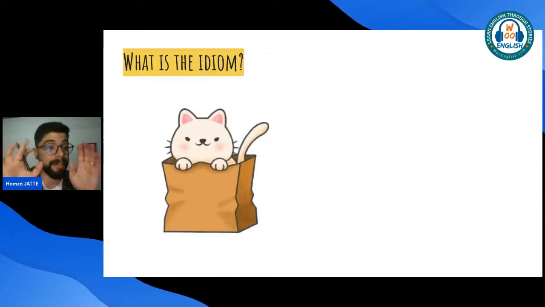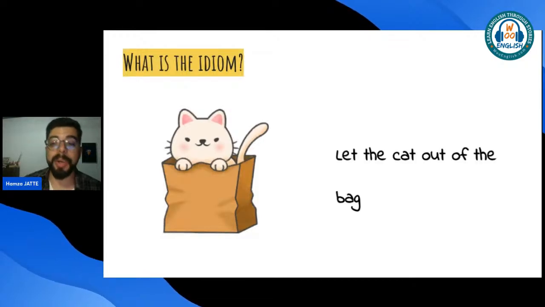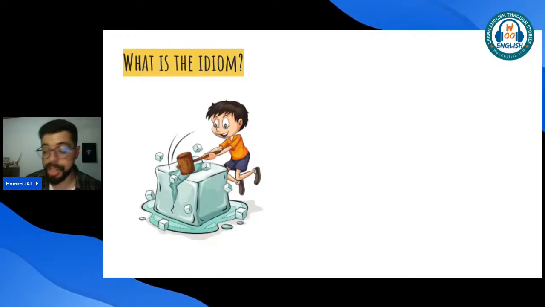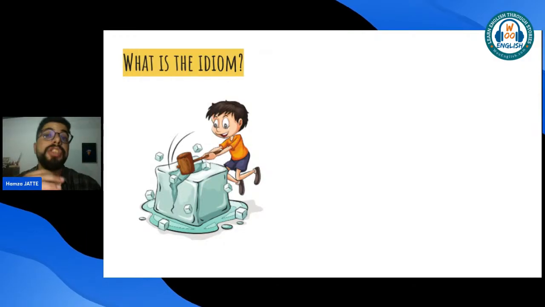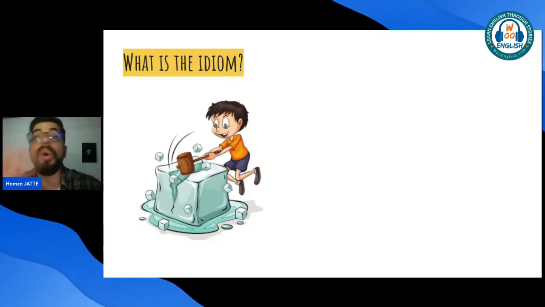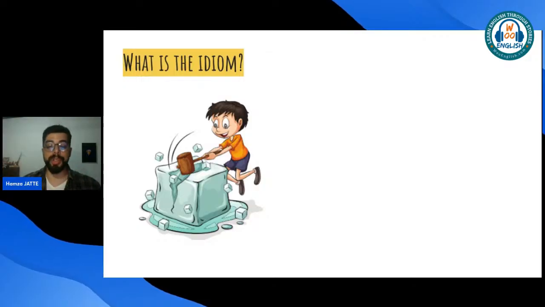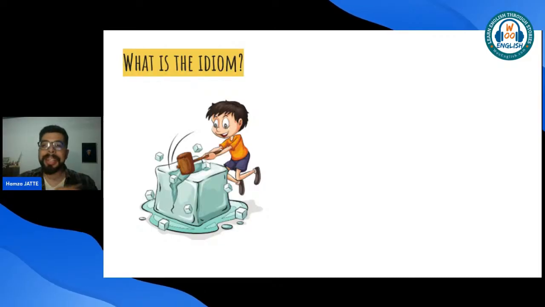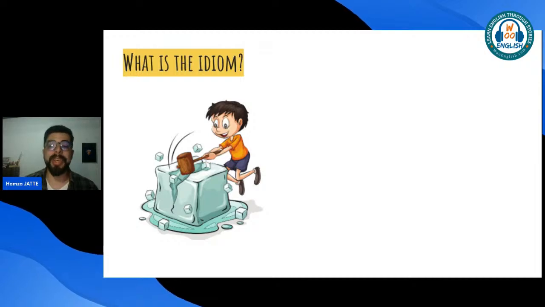So I hope we have learned these 7 idiomatic expressions today. Wonderful. All right. So to let the cat out of the bag. Next one. This is an idiomatic expression that means when you go to someone new and you start a conversation with them, even if you don't know this person. So when you, for example, start a new job or a new class and you have new classmates, you don't know them, and you want to start a conversation with them, you can use this expression that you have here.